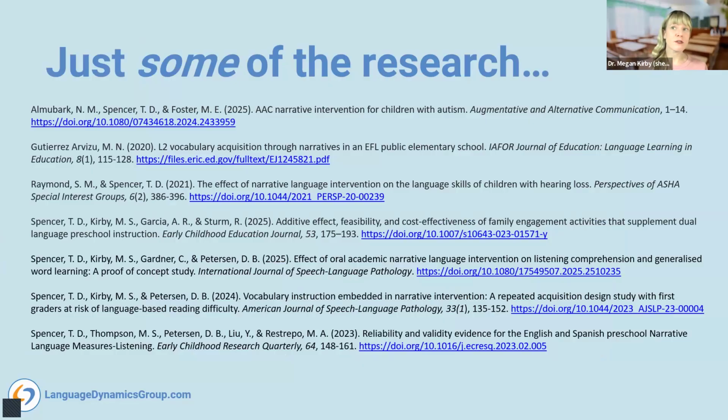Some of the research that I used to get us here today is relatively recent. Our AAC study goes into how students did pick up multi-symbol use and vocabulary. That's free to read. There it is, Dr. Gutierrez, Arvizu, that's right there. Today I was talking about it, it's printed in Spanish first. I think this one I linked is in English. We've got one for students who are deaf and hard of hearing, one about family engagement activities for dual language preschool instruction. I worked on that one when I was in Tampa, Florida. That was with bilingual Spanish Head Start classrooms. This is actually only through 2023, so 2021, 2020. Okay, the past 5 years, but we have way more.